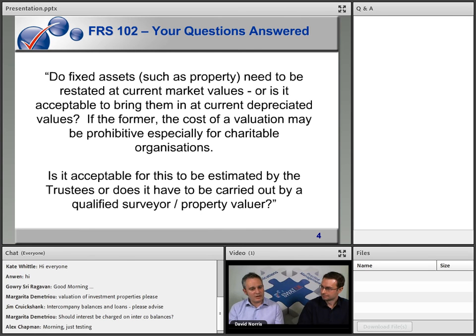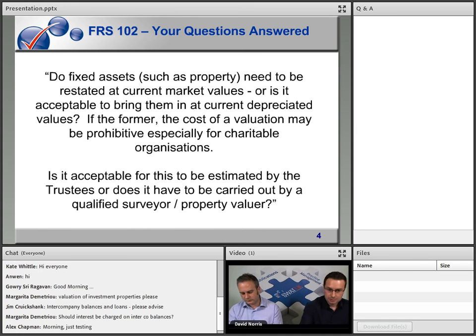There is, I suppose, a slight wrinkle. If you have a look at the SORP for charities, there does seem to be an indication that if you've got a mixed use property and you can separate the amount of the investment property from the functional asset, then that should be an investment property and that should be valued. If that's what the question relates to, and I have some clients looking at that, do we need to split our head office, top floor is offices, bottom is rented out to someone for income, then that would be an investment property. But the valuation could be done by the trustees as long as it's reliable. So if they're using an appropriate model, if they're taking due care, then I don't see a problem with the trustees valuing that. Okay, that's great.